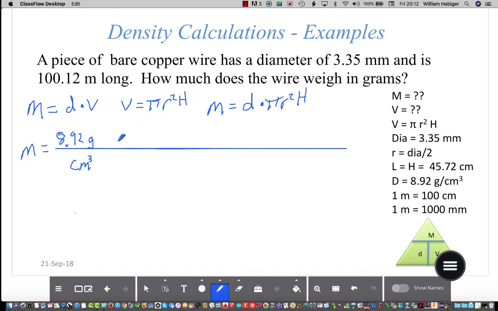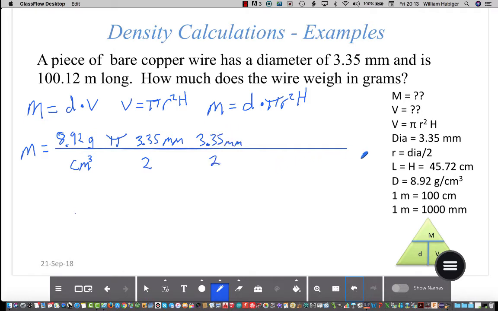So we're going to multiply by pi. Now we're not going to write down 3.14. We're actually going to use the pi key on our calculator. That's going to give us a lot more significant figures. So we want to use as many as we can. Our radius is squared, so we're going to take our diameter and divide it by 2. And we have to do that twice because it's radius squared. It's radius times radius. So we have to take our diameter and divide it by 2 again.